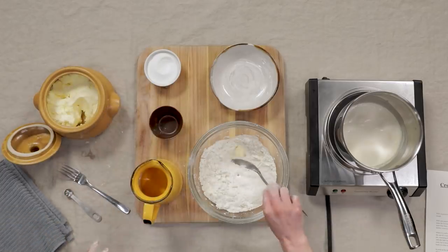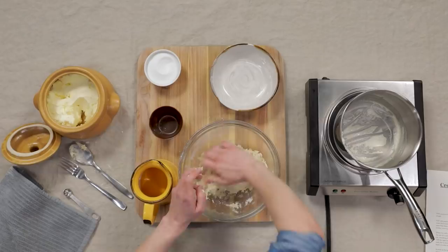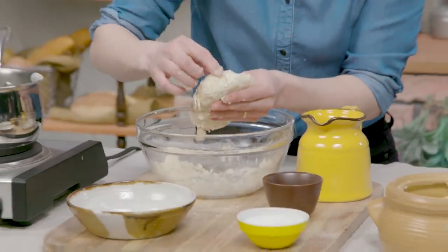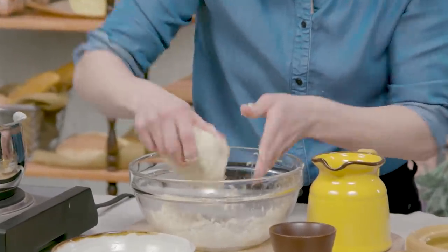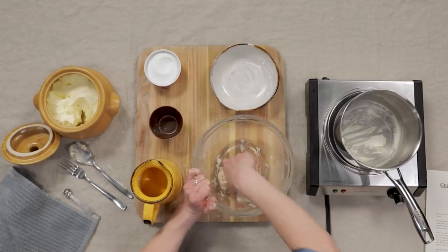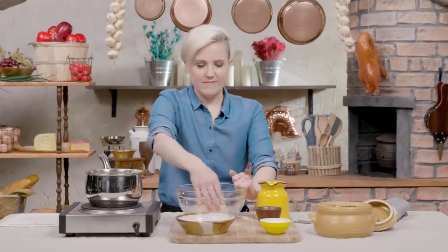Have you guys ever tried baking? It's hard. I'm going to add just a little more butter. Last but not least, adding our milk, and we combine. Even with our leavened dough, you can already see that the structure is already creating layers and flaking. We're almost done kneading. Now that we have our leavened dough, we're going to set it aside and let it proof.